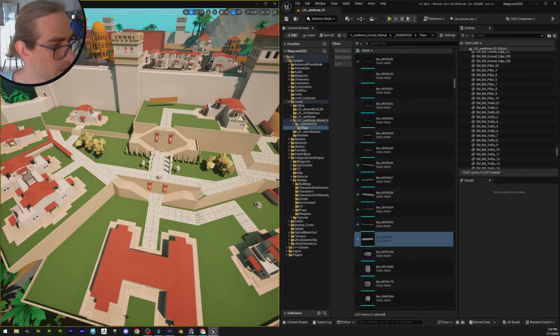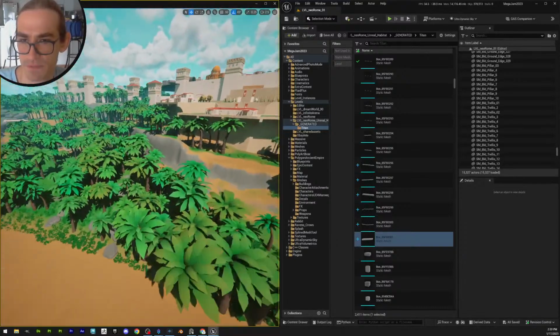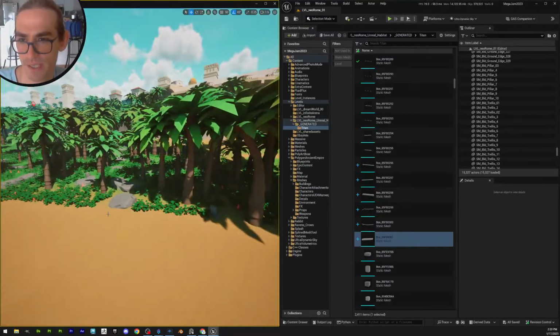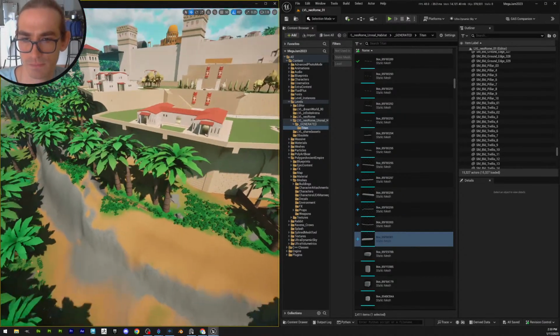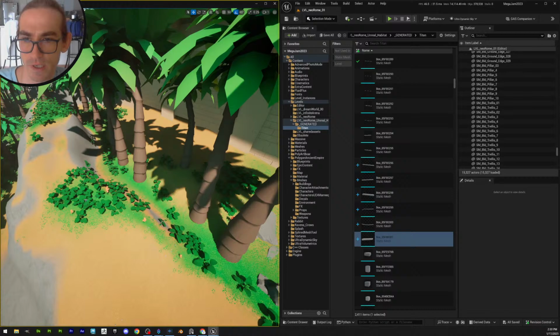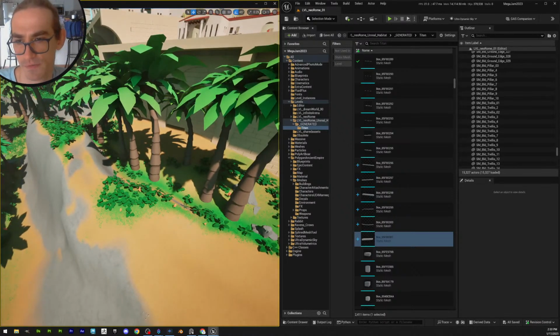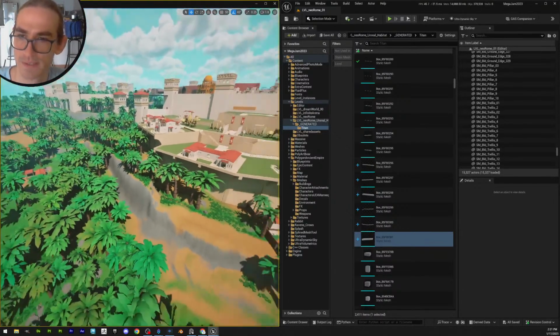Let's see what else I can add here. It's your full time, and did you make this map all alone? Did you use procedural generation? We do use some PCG for these plants, for the vegetation. It's based on the landscape material. So for example, if we have grass, we will spawn vegetation, but if we have dirt or rock, it won't spawn. It depends on the height of the landscape as well.